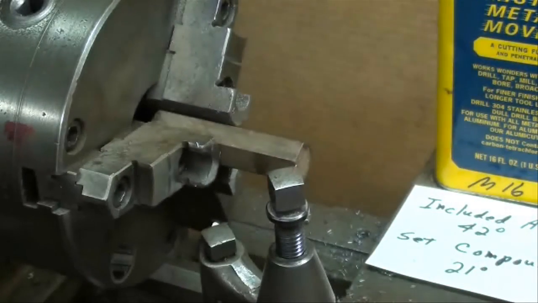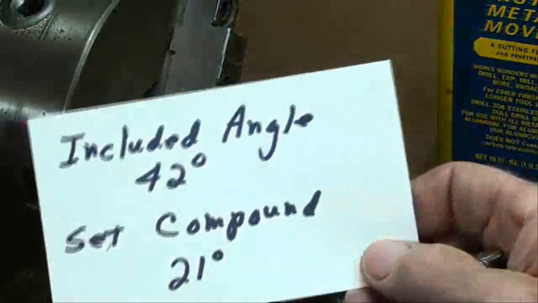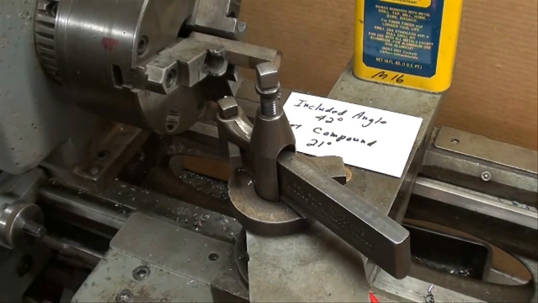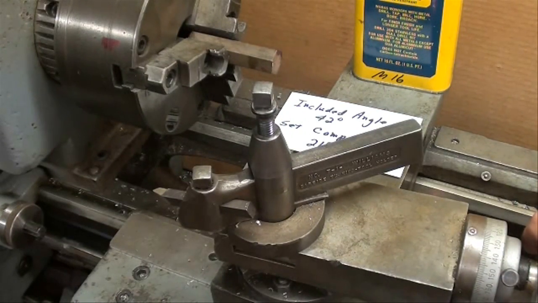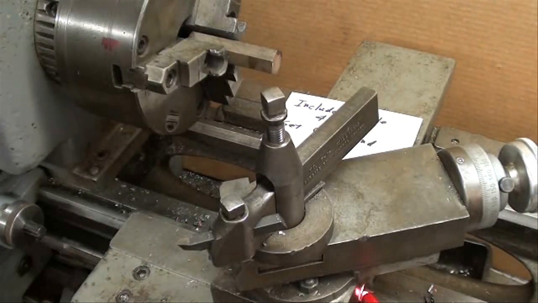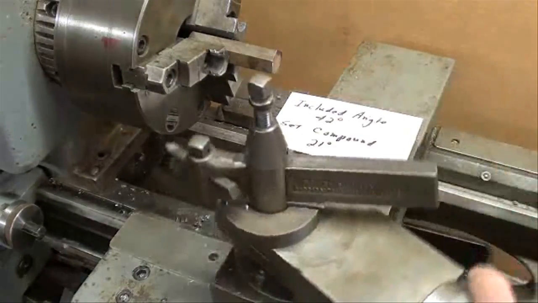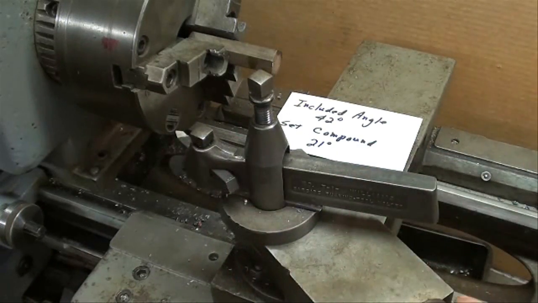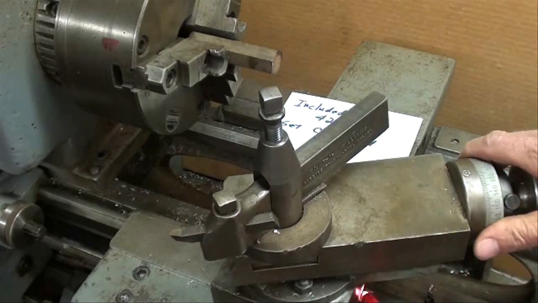And we're at 42 degrees so I'm going to set the compound for 21 degrees. I am now going to set the compound at 21 degrees and we may call this the zero position or we may call this the zero position. And it's going to vary on the manufacturer or who manufactured the lathe or you might call it zero when it's way over, you know, in the fire position.